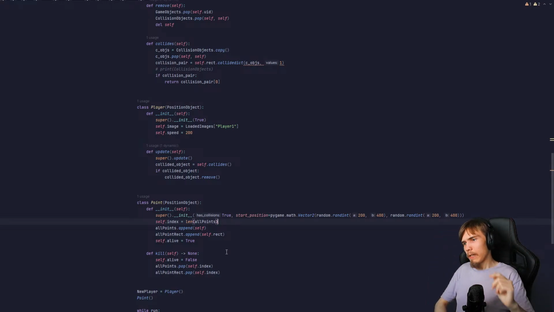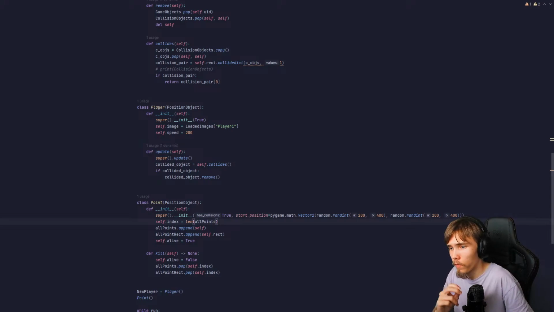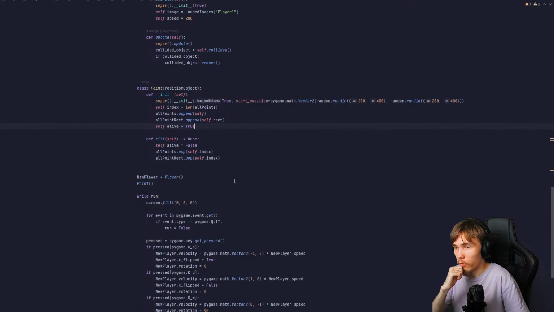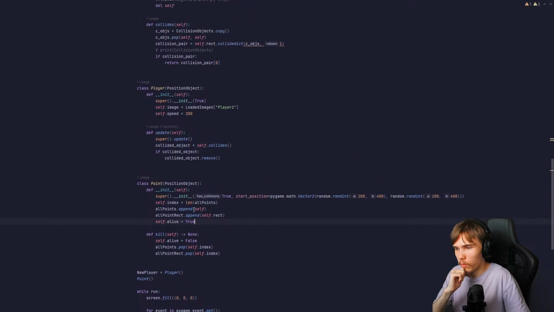Oh. But at the very least, we have the collision checking pretty good now. So in theory, we could start adding walls and such. But I'm not gonna do that because I need to get this to function.